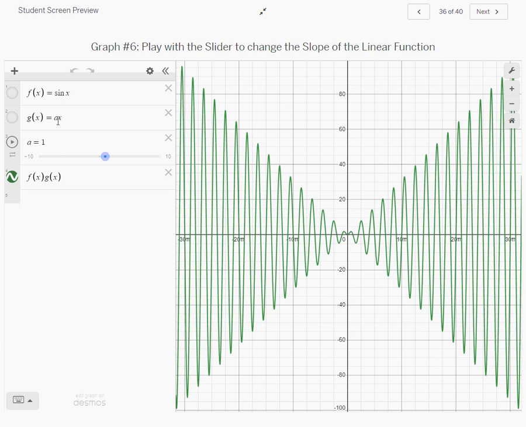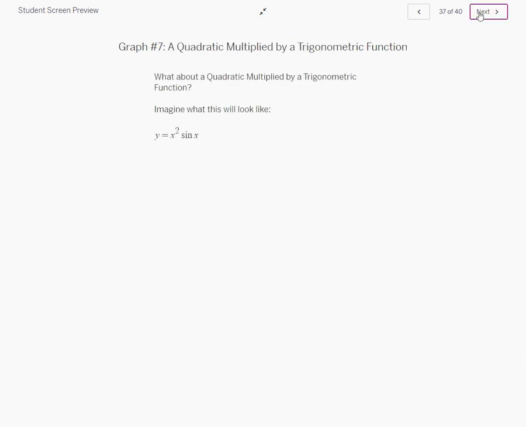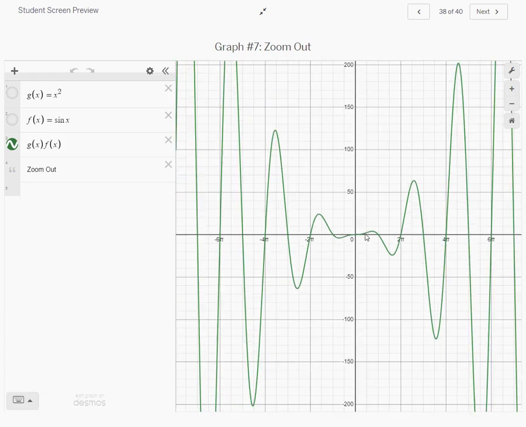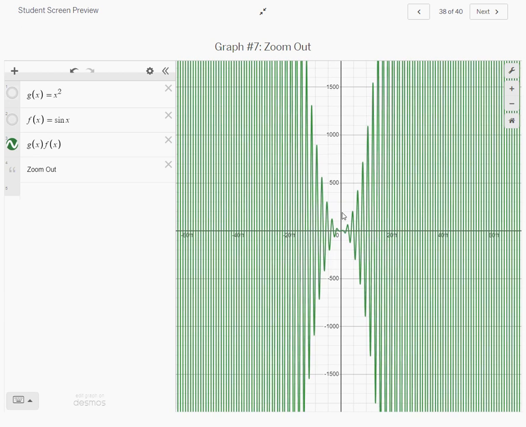And of course, if you change the x to not just x, but 3x, so you're making it a steeper graph, this is of course going to become steeper. And then my cool one is if we change it to x squared, the amplitude is now going to follow not a linear function, but a quadratic function. And we have this really cool graph where you can see the parabola being like the boundaries of this graph. And if you put in that quadratic, you can see it right there.